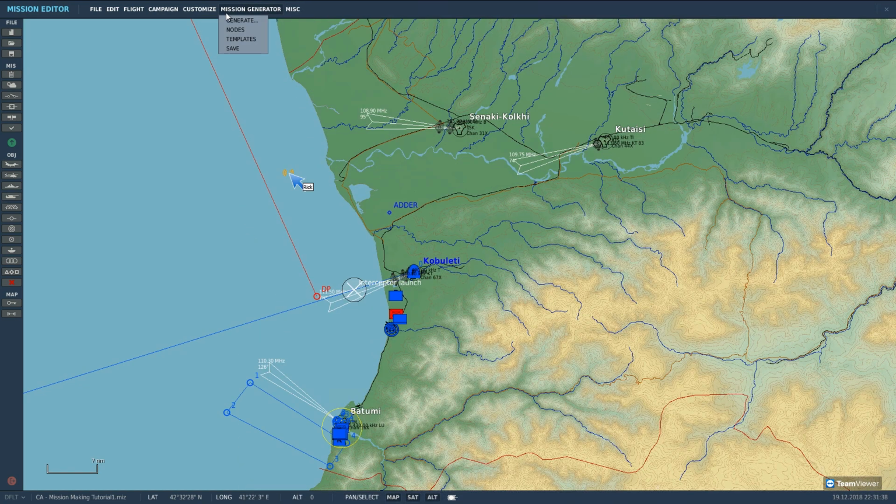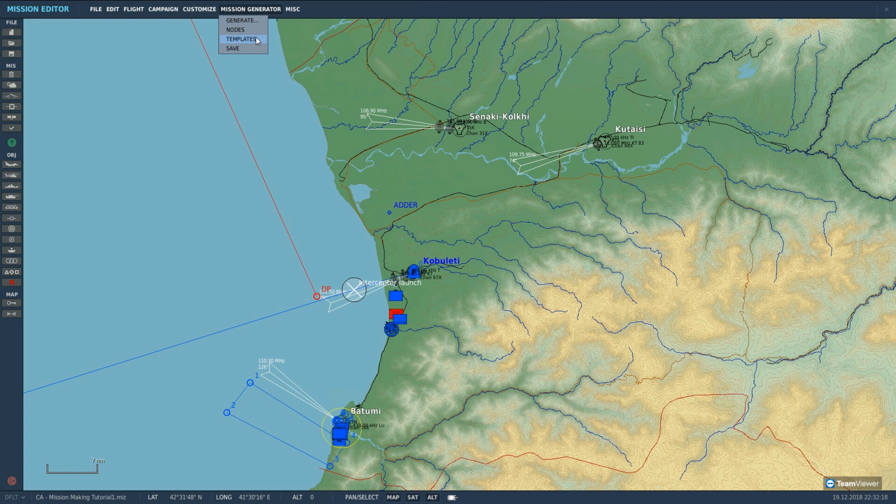Mission generator, that's something that's actually pretty useful if you want to generate a mission and not do everything from scratch. There's a basic mission generator in DCS where you can say, alright, I want to fly that kind of plane, take off from that kind of airfield, and do that kind of mission. And it can generate that mission for you. If you do that in the mission editor, then you're going to see all the units on the map and you can change everything. It can save you a few steps in making the kind of mission you want. Save you some hassle.